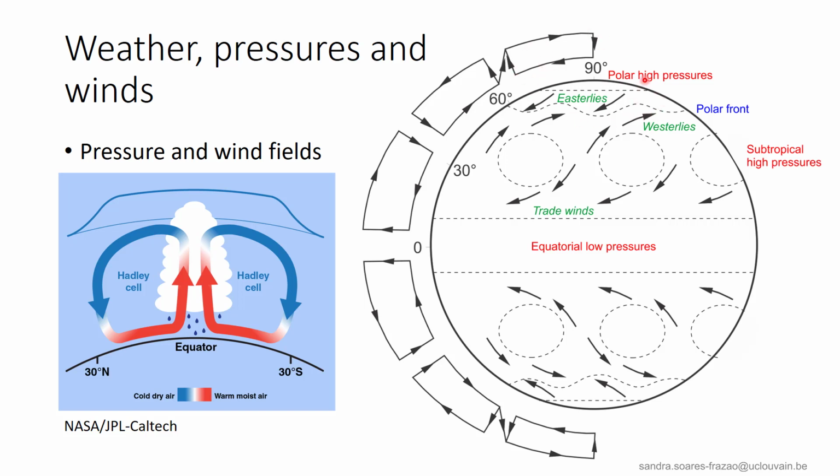Over the cold polar regions, heavy cold air goes down, leading to polar high pressure areas. And between the polar and subtropical high pressure zones, the subtropical westerlies meet polar easterlies, leading to an unstable front, as sketched here, where by continuity air rises, like this. This forms the subpolar low pressure zone around 60-degree latitude. This unstable front is the cause of the changing climate in temperate regions like Belgium.